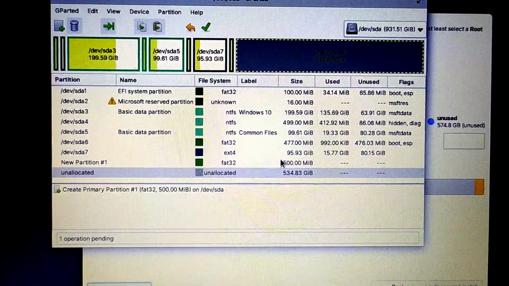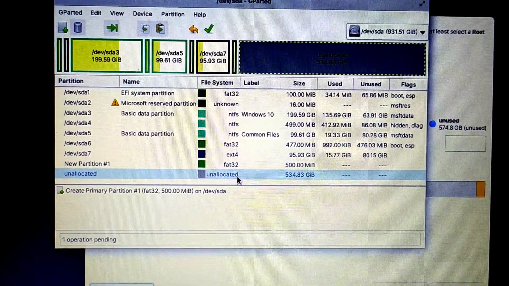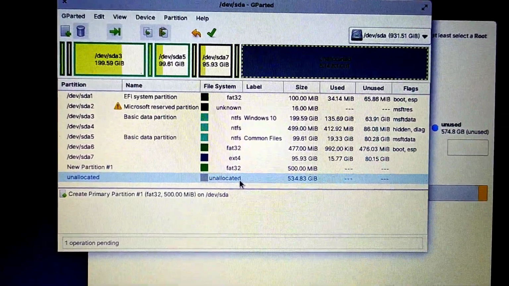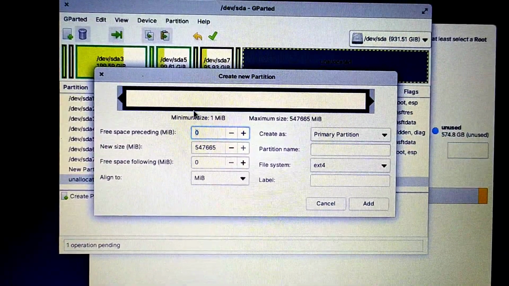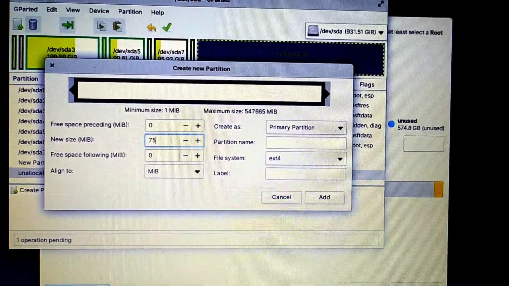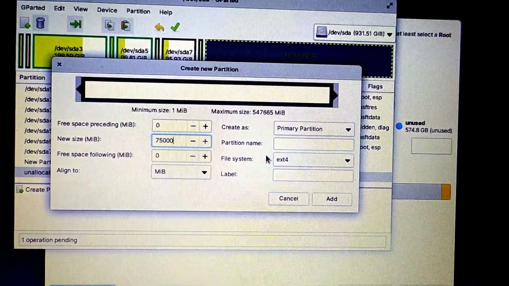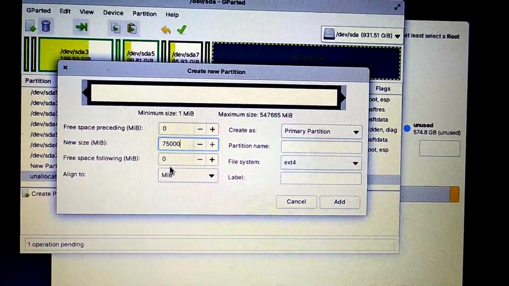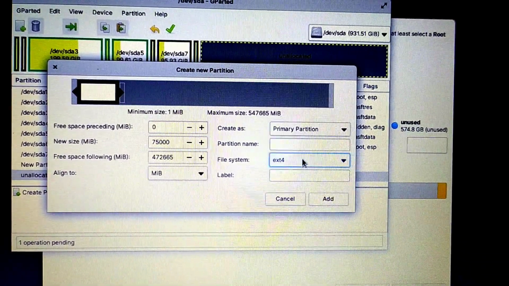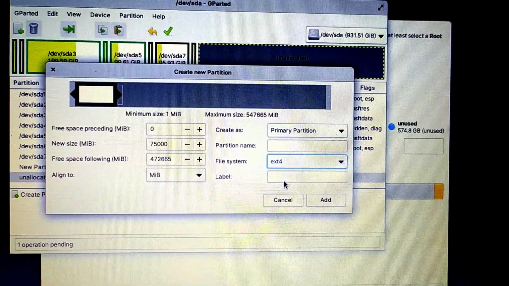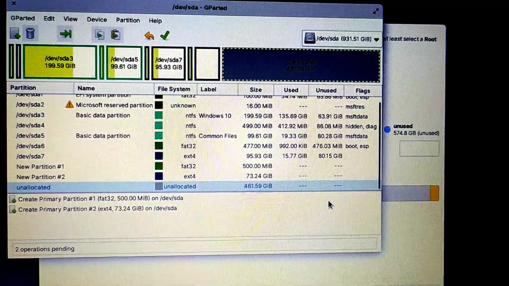And next I'm going to create a root partition. So right click on the unallocated space and click on new, and there I'm going to create a partition of around 75 GB as a root partition. Add.